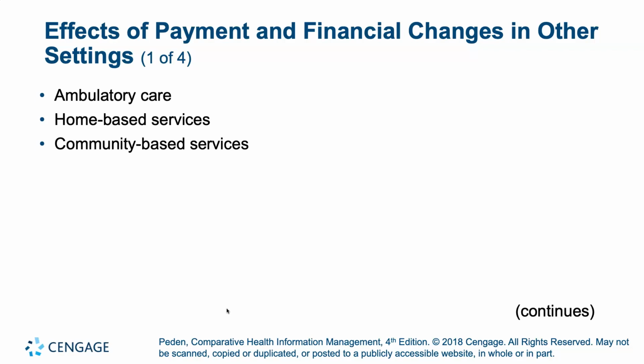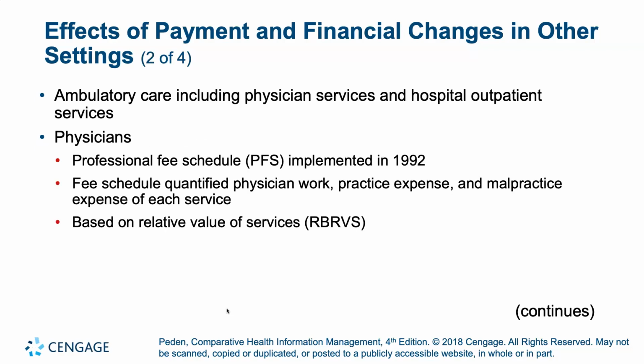They're not inpatients. As we talked about, hospitals are incentivized to get patients home, and they still may need some help when they go home. Most of them do, and that's where home-based services came in, home health, durable medical equipment, all those types of things. Those organizations sprang up. And then community-based services as well. And community-based services may be something like a hospice.